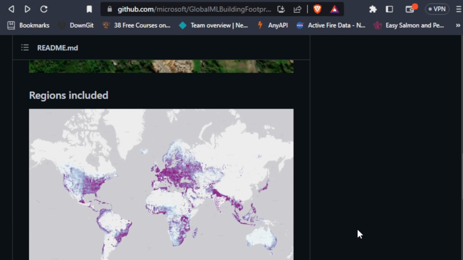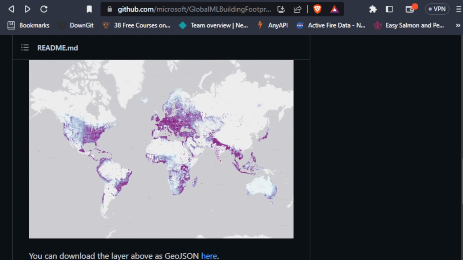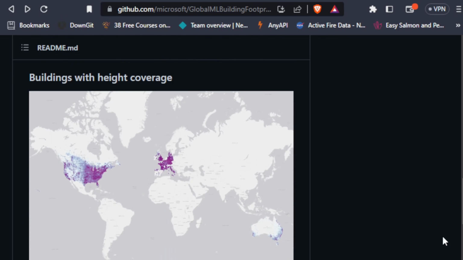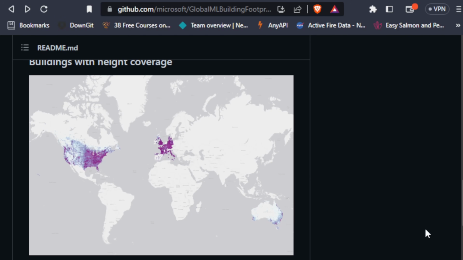In terms of the regions included that have building areas, we're talking about a large part of the world being covered. But for our purpose in this tutorial, we want to map 3D city buildings. So we're interested in the buildings with height coverage, and this is much smaller. We're talking about the United States, some towns in Canada, West Europe, and not the entire one, and then parts of Australia.